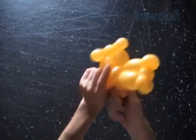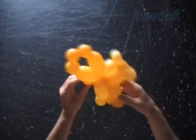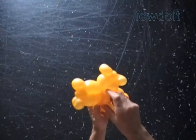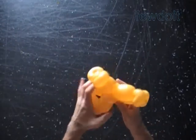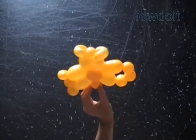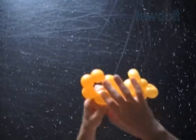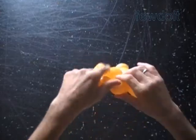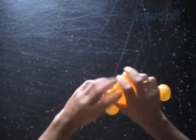I use one balloon to make this size sculpture. To make a larger size sculpture you obviously have to use more than one balloon. At this point our sculpture looks a bit like a leaf or a ball. I am just fixing bubbles for you to get a better view. Let's lock both ends of the fourteenth bubble in one lock twist, and now we lock both ends of the sixteenth bubble in one lock twist.